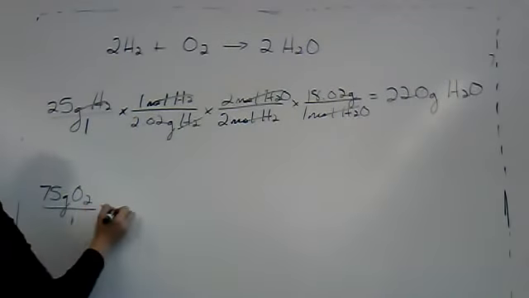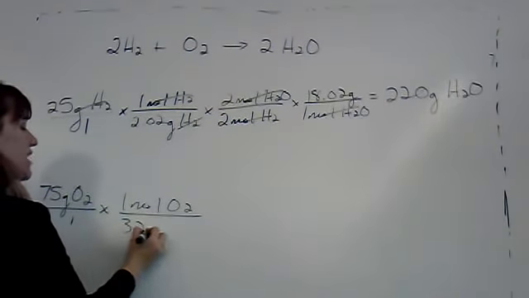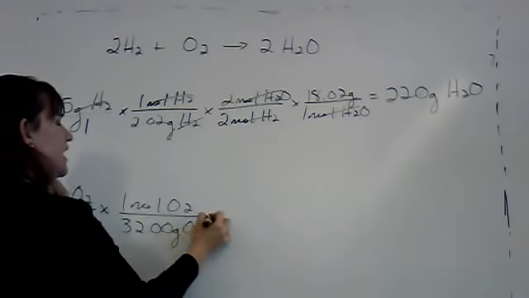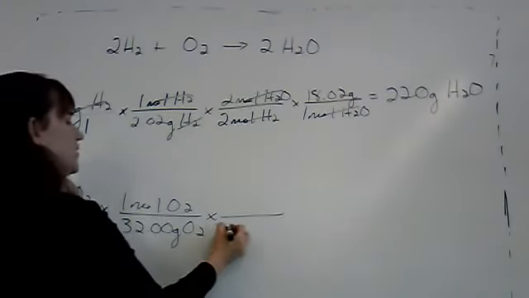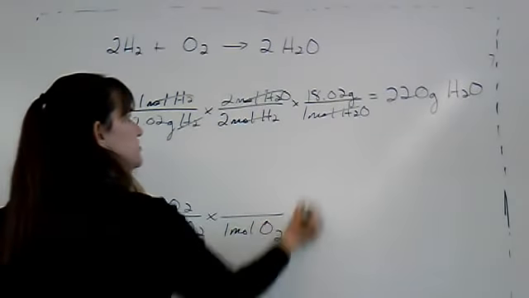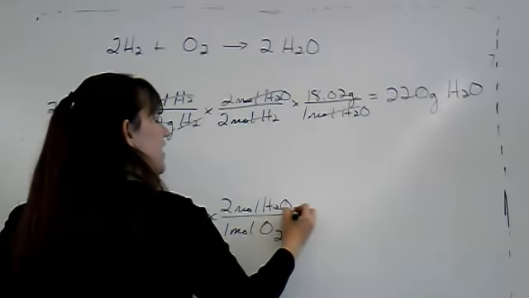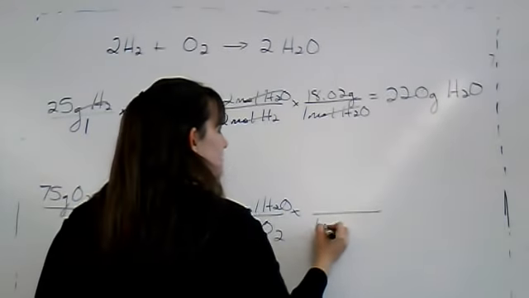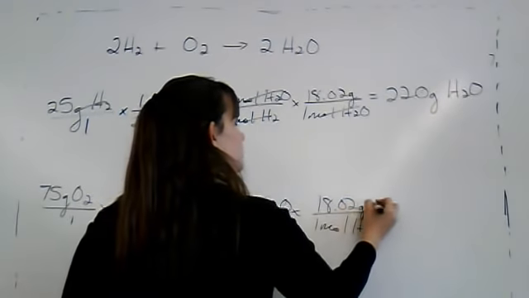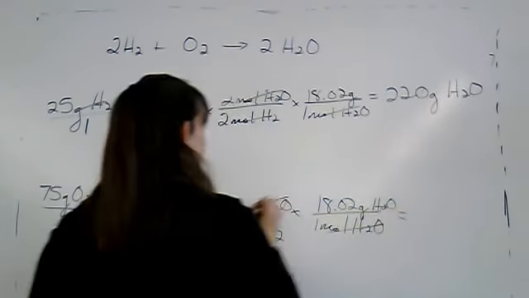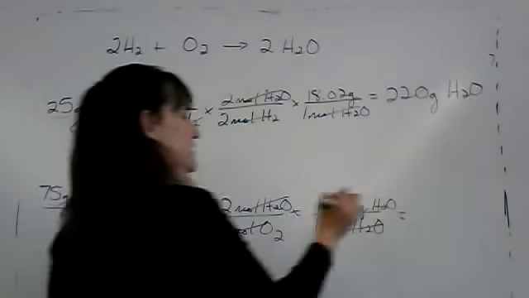Given over 1, we're going to convert this into moles. For every mole of O2, we have 32.00 grams of oxygen. Now we're going to do our mole ratio. Coefficient on oxygen is 1, so for every 1 mole of oxygen, we get 2 moles of water. And then again, we want that in grams, so for every mole of water, we have 18.02 grams of water. Cancel our units. With significant figures, this answer comes out to be 84 grams.